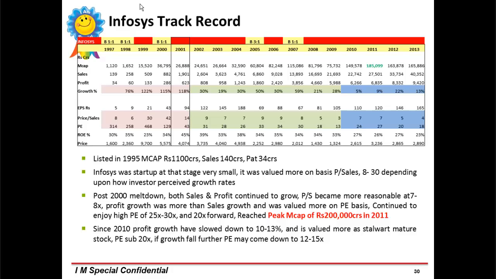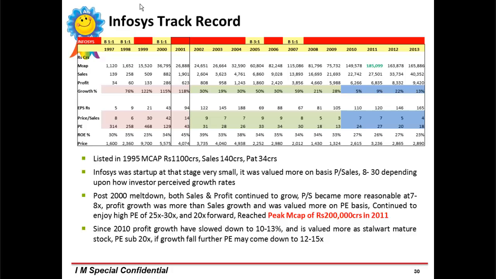It had a peak market cap of 2,00,000 crores in 2011. The market cap which I have calculated here uses the 31st March price, but this peak market cap was in between. Post 2010, profit growth has slowed down to 10 to 13%, and it is valued more as a stalwart and a mature company. So PE has also come down to sub 20. And who knows, if profit growth falls further, or comes below 10 to 15%, the PE might also come down to 12 to 15 times.